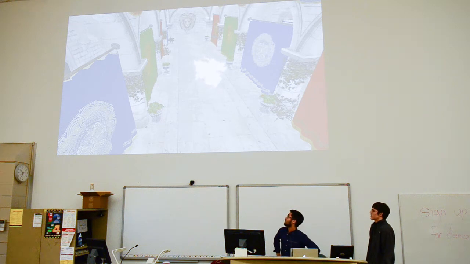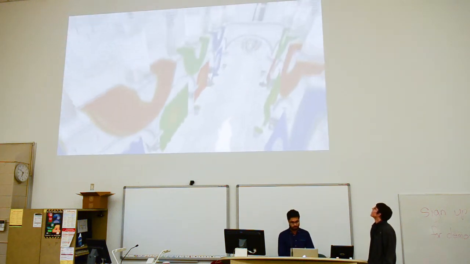But there's a lot of things that go into making a game look really good, right? So obviously everything looks really flat. That thing in the middle is just white. It looks kind of okay because the textures are reasonably good, but overall it just looks like a really 2D environment. So there are a lot of techniques that can go into improving this. I'll show you, you can move around here.